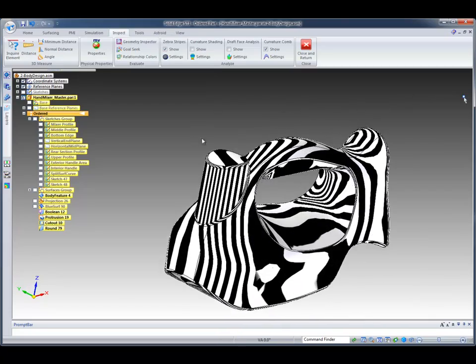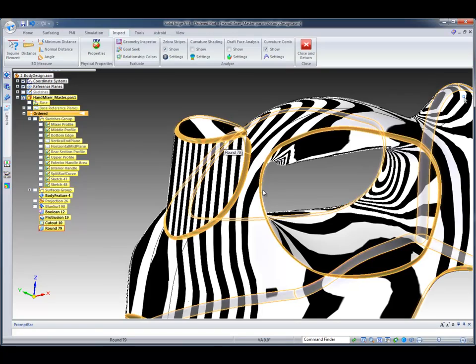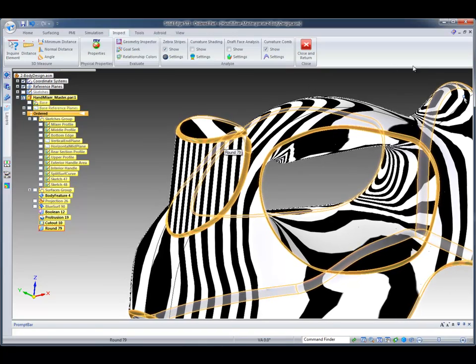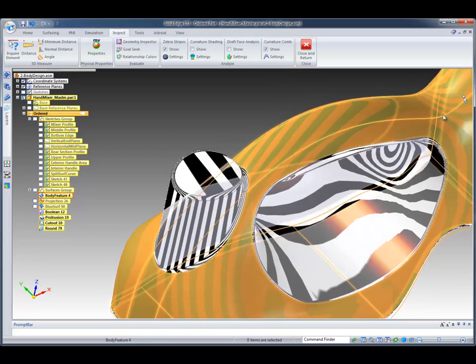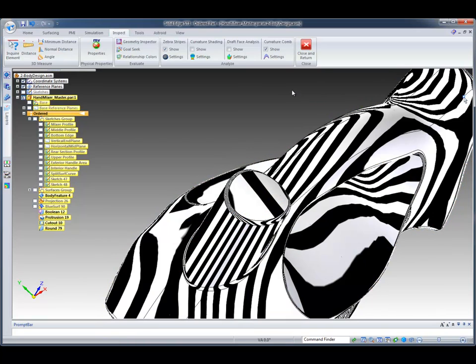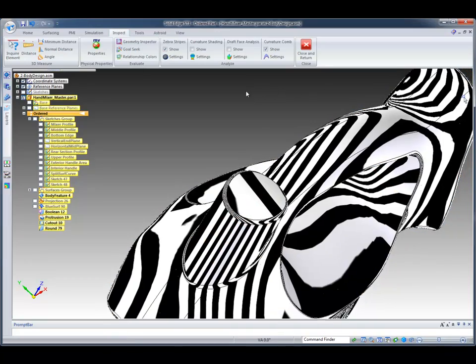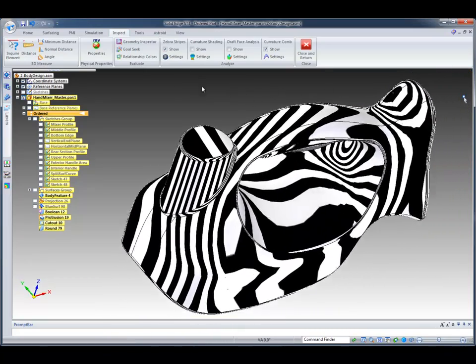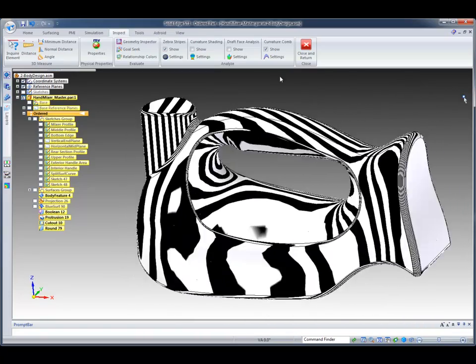Now you'll notice where we added the rounds, there's a little bit of difference in where those rounds are added and where they meet those surfaces. But notice that the blue surface that we created with tangency continuous across that top face, notice how that's just a continuous tangent surface, even though those are three separate surfaces. So zebra stripes gives you a pretty good idea of the smoothness of the surfaces that you're working with.